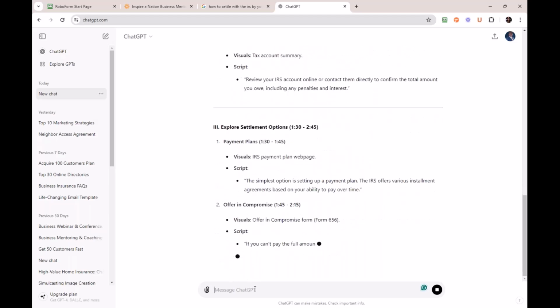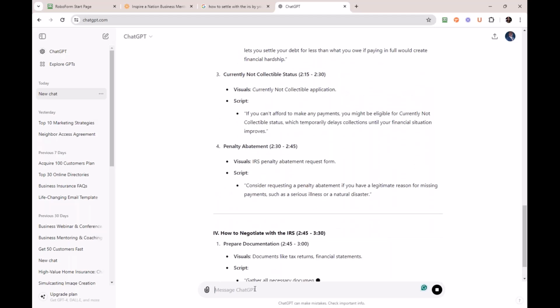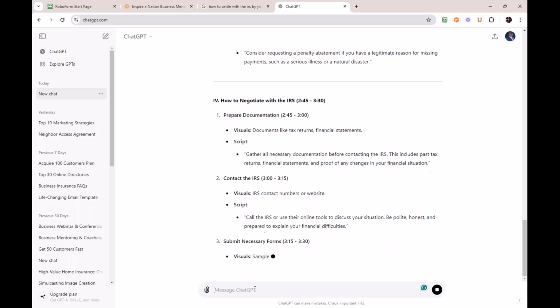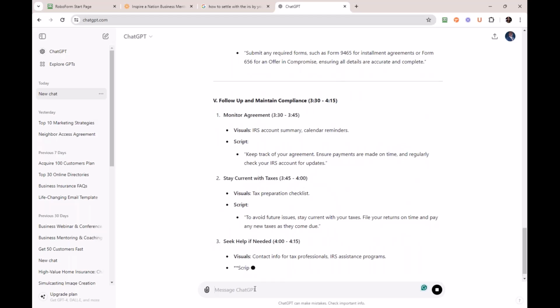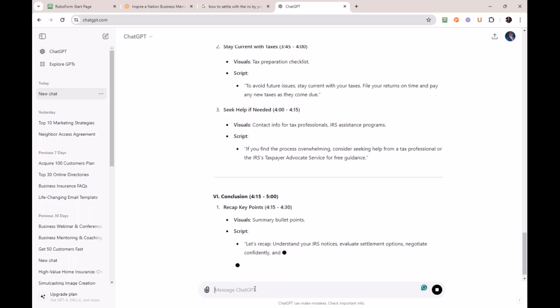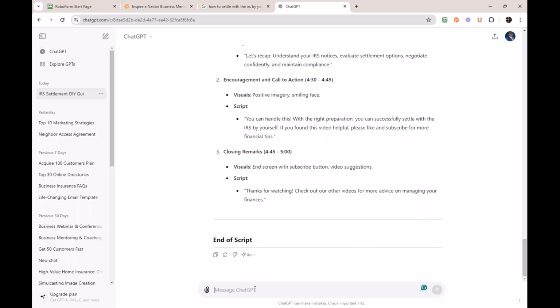Now, it's ChatGPT, so you never, ever, ever take the first output. Let me stress that. Even though this looks amazing, those of you that have never used ChatGPT, you're sitting there going, oh my God, this is absolutely amazing. I'll just copy and paste. Don't do that. Never take the first output that ChatGPT gives you. The reason why is because, you know, it's stealing stuff from other people online a lot of times. So you want to modify it in a way that it's yours. You've made it uniquely yours.